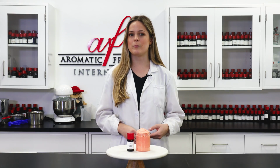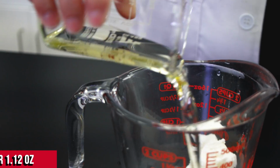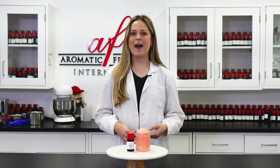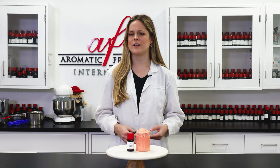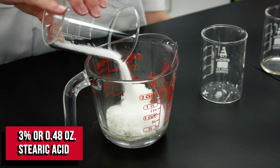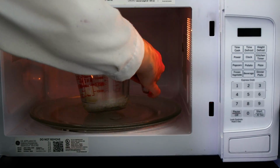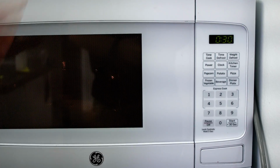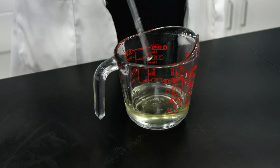While that's melting, we can prep our other oil-based ingredients. First up is shea butter, followed with some sweet almond oil. Then we have our emulsifying ingredients that will make sure our scrub doesn't leave a greasy feeling on the skin. That includes emulsifying wax and stearic acid. Let's pop this into the microwave to melt everything down. Heat in 30-second intervals, making sure to mix in between until everything is fully melted.